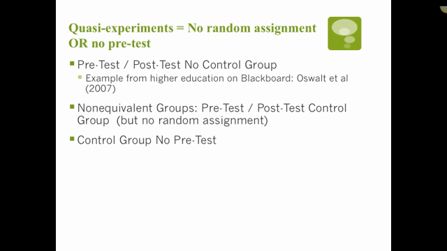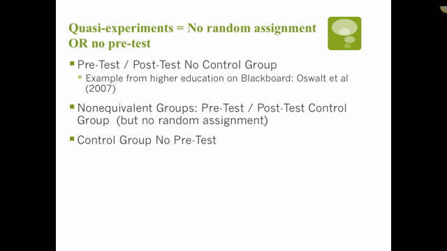So again, there was no control group. If they had split the students in half and only given half of them the alcohol program, that would have been a true experiment. But instead, they didn't have a control group. They still used a pretest and a post-test, so that's considered quasi-experimental because they didn't have a control group.